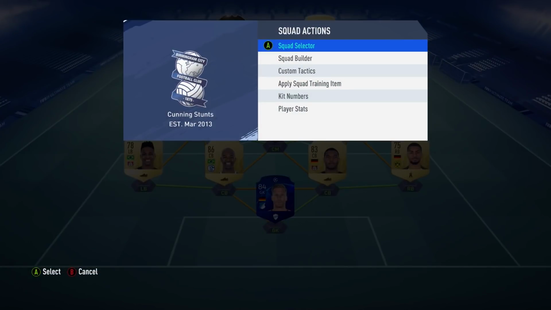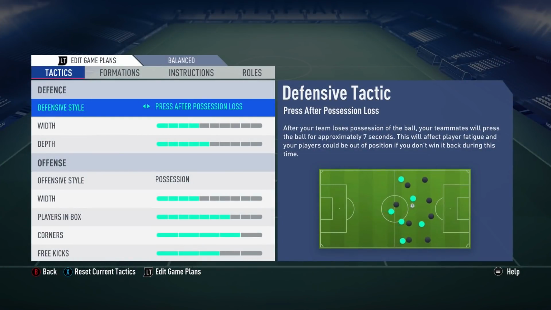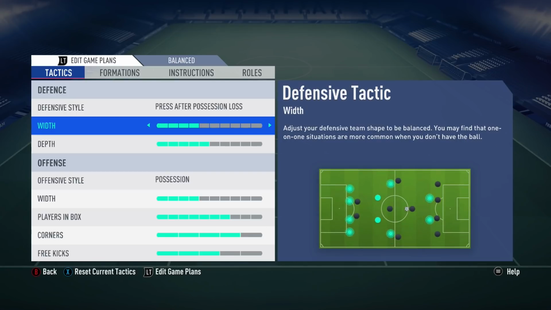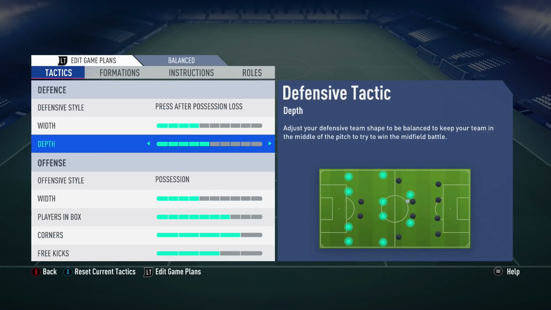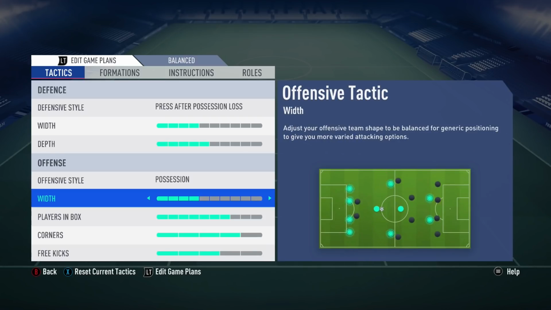So now we're going to have a look at the custom tactics, and as you can see we have the defence on press after possession loss, so they can get after your opponent but they won't overdo it with a loss of stamina if they're always pressing. The width we have at 4, so not too wide but still enough width to exploit those areas when needed. Depth there at 5, so not massively deep, but enough that you can still counter-attack with ease. We have the offensive style on possession, so a slower build-up, but really taking advantage of the great range of passes that we do have in that midfield.